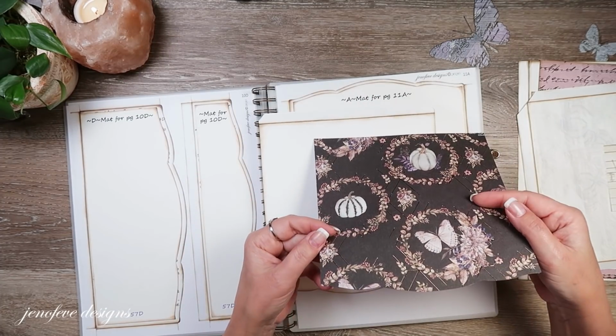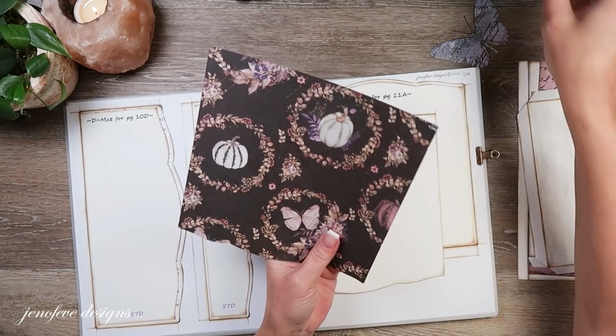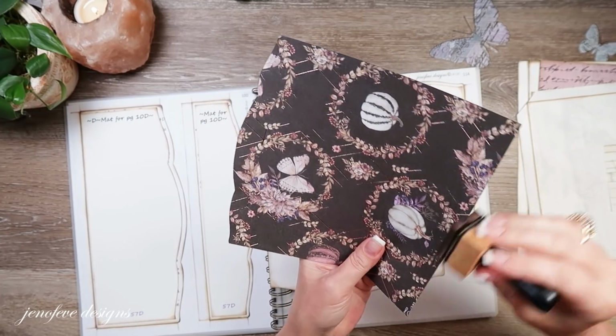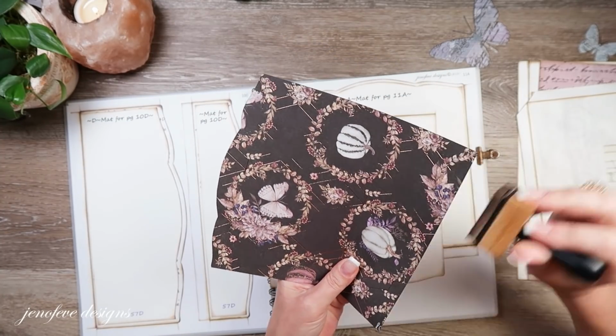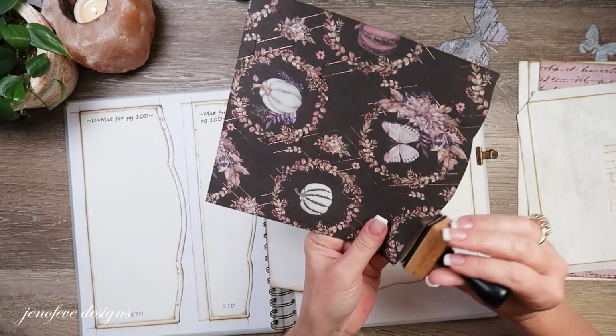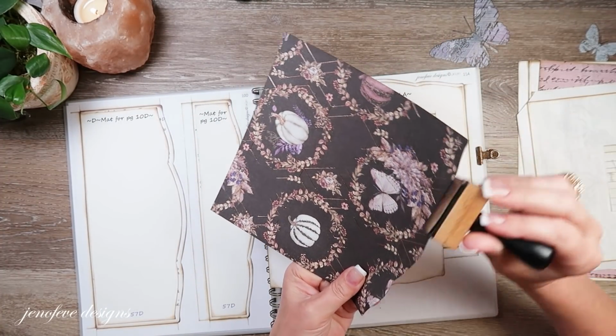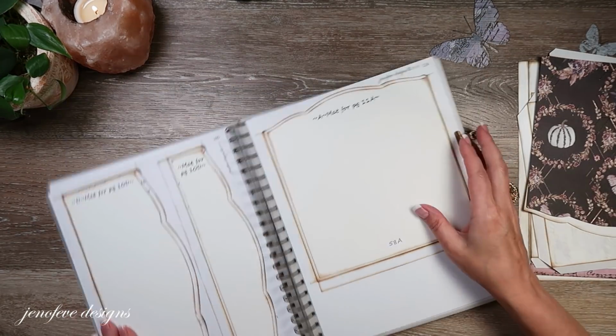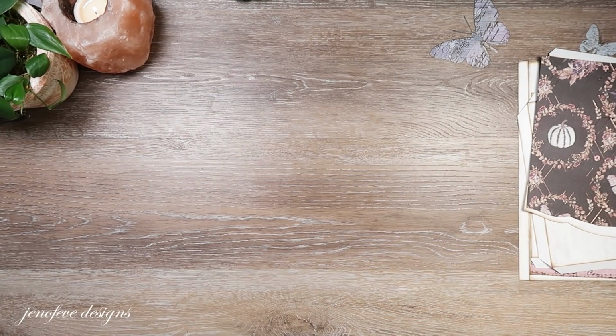Did I ink it up? I'm not sure I inked it up. It doesn't look like I did. Not that you're going to be able to see it really, because it is black, or a really dark brown, but I think it's closer to black. Okay. So we got those. That's all we need right now.